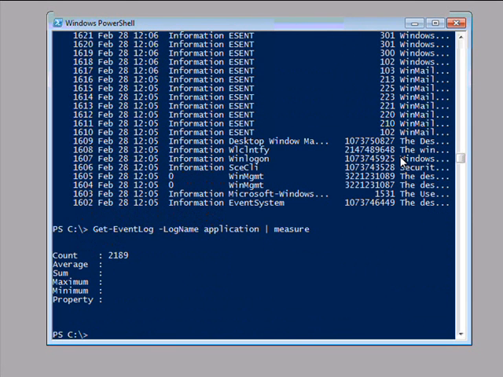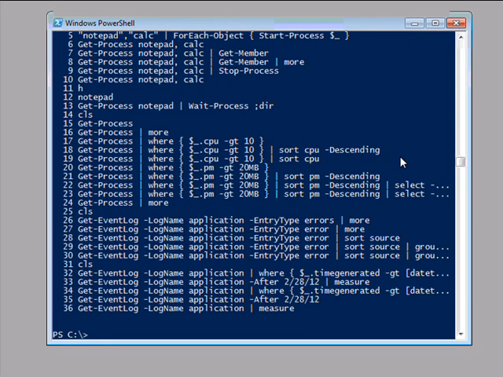So there's 2,189. So in this first example right here, what we're doing is we're taking all 2,189 entries, and then we're sending them across the pipeline and filtering them out, and then that does in fact give us only that 588 entries.